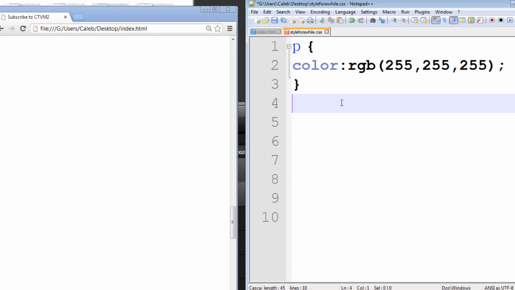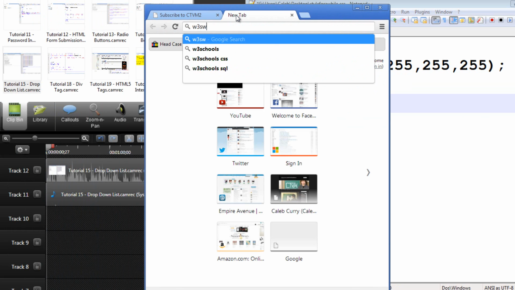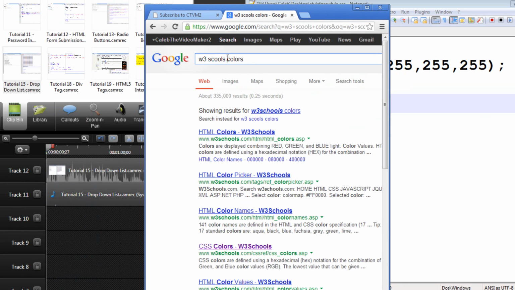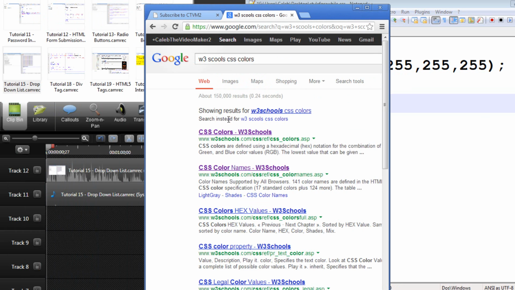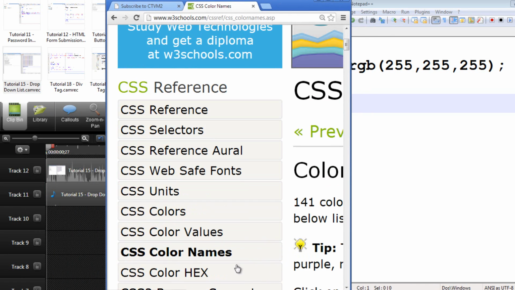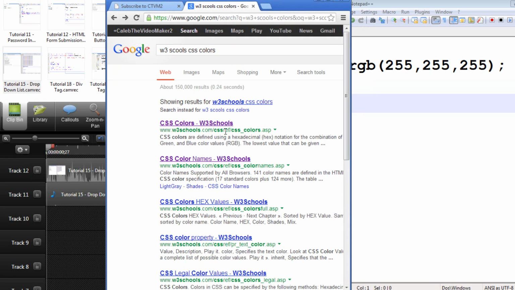Now when we go back to that website we're at, that reference, we go to W3 Schools Colors, not HTML colors, wrong, CSS colors. CSS color names. This is going to give us, sorry, wrong page.